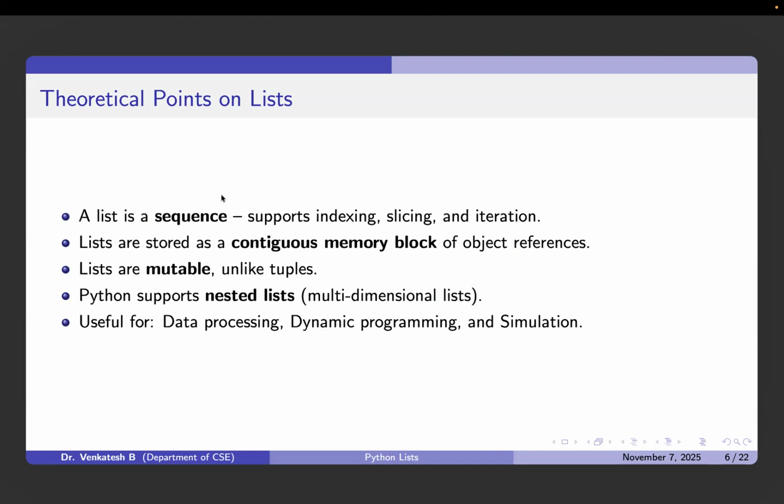Python supports nested lists, that is multidimensional lists, a list inside a list. These are used for data preprocessing, dynamic programming, simulations, machine learning, and deep learning also.